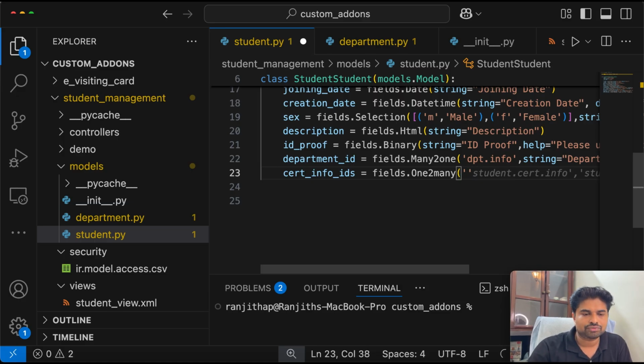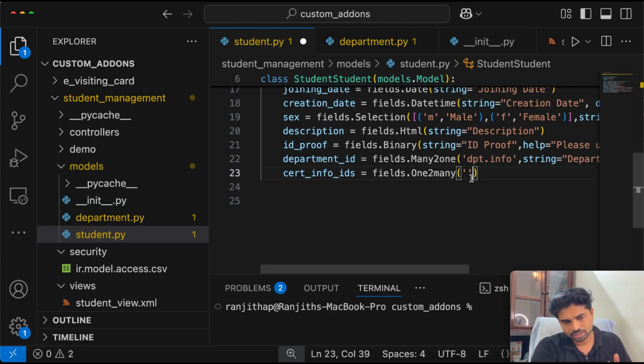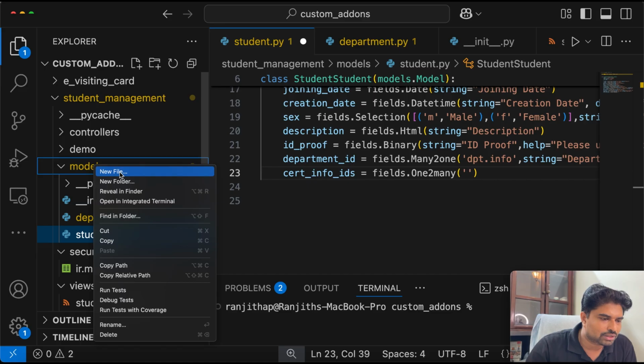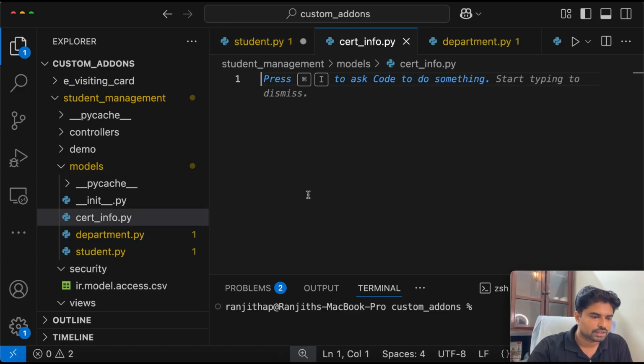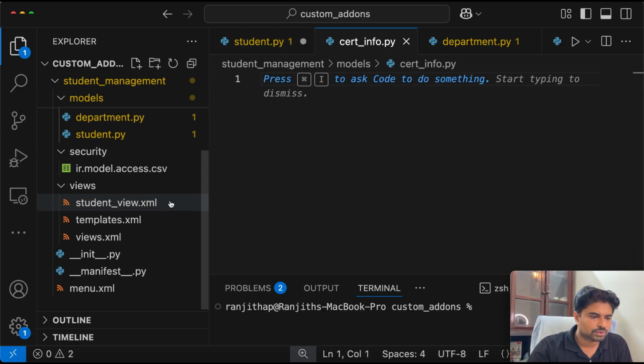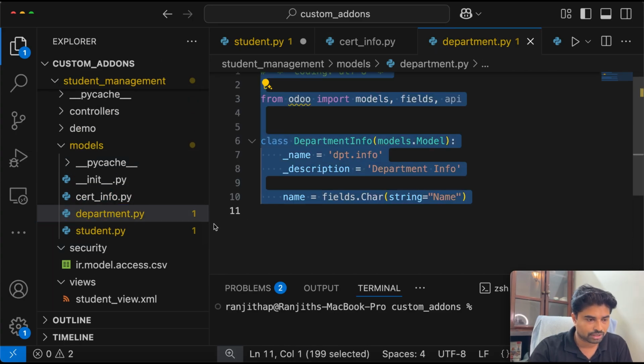Then I can define the model from where I want to pick this information, or where I want to store this information. Because in this scenario, the student Arjun has some certifications we want to store and map with Arjun. So let us create a new file here. We can name it cert_info.py. I'm just copying and pasting the same model information.